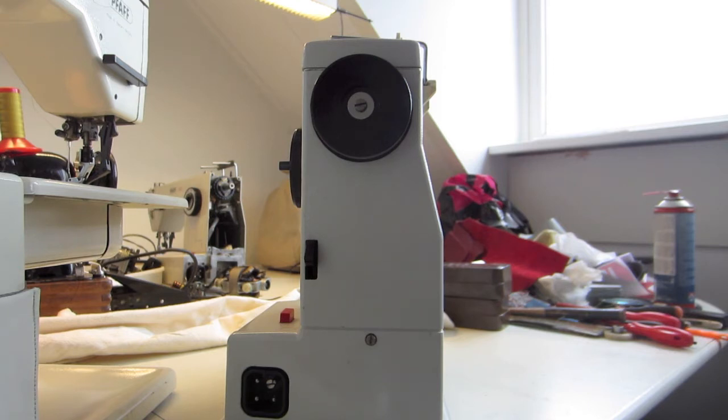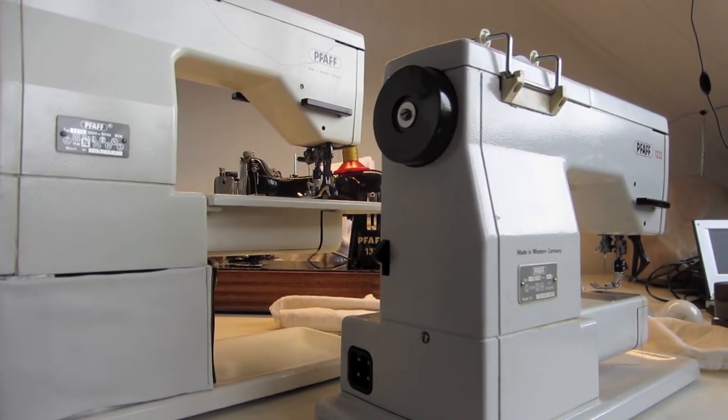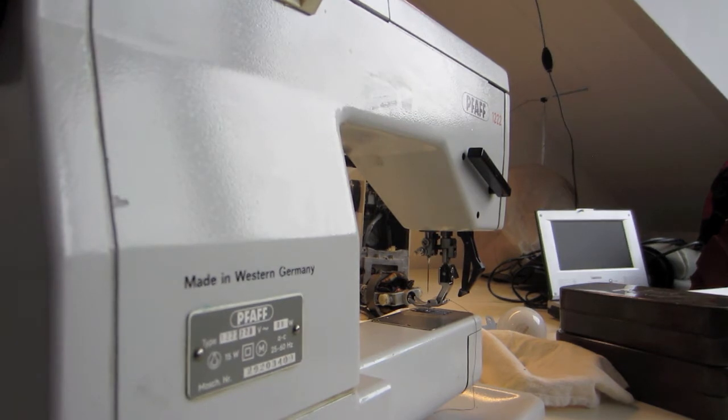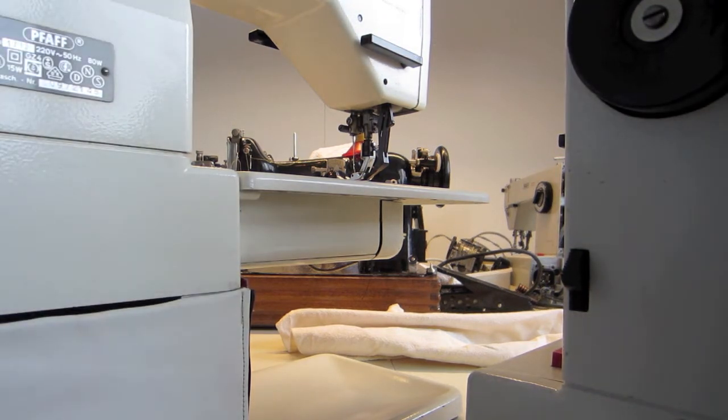But I think the strongest point of these machines are the IDT and the type of belt. There's not a V belt or rubber belt, but it's a belt with teeth, and that's why it's always at maximum traction. The other difference between the 1212, 1214, etc. and the top model is if you punch this one up, then you can wind the bobbin with it, and automatically the needle goes in the top position, and that function isn't at the 1212, 1214, all the models lower.